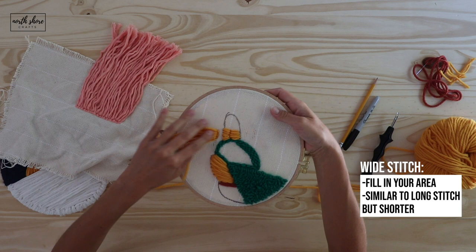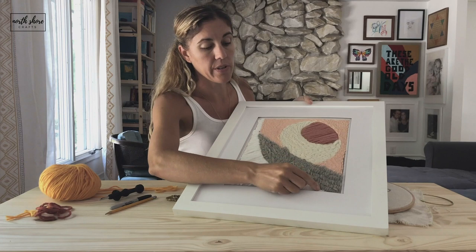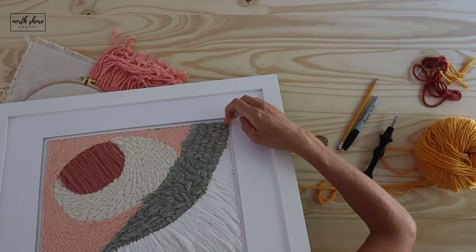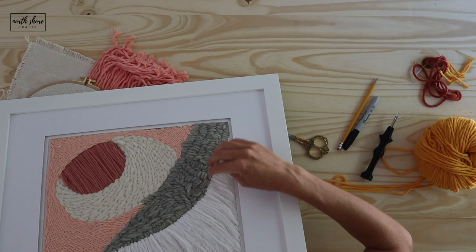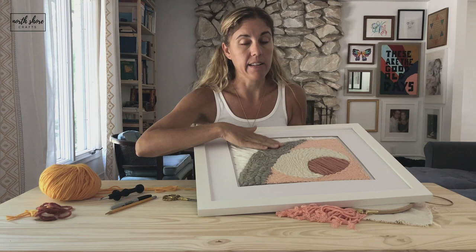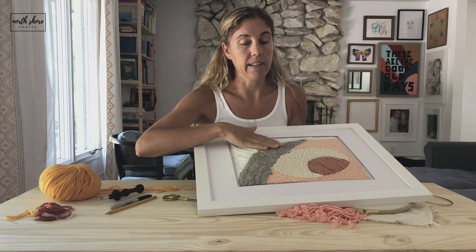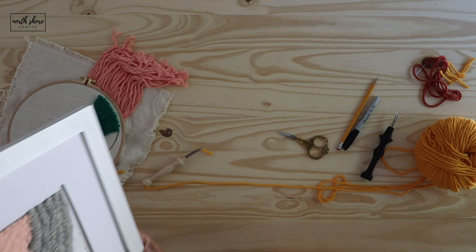You can really play around with this stitch - this sample piece here is all wide stitch. In some areas I did just the basic wide stitch, but where there was a little gap I went back and did another top stitch. I also turned the direction on some sections so it goes a different way, and put it into other stitches on top. You could do almost a shading effect and intermix them really beautifully. I had a lot of fun with this stitch and I think you could really do a lot with it.